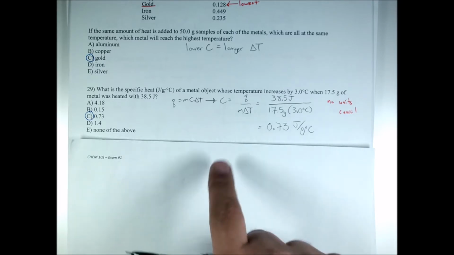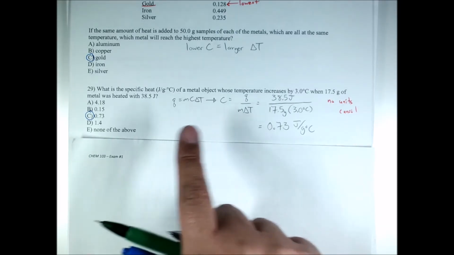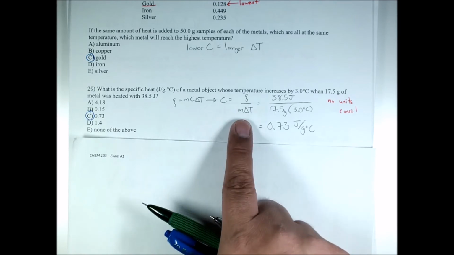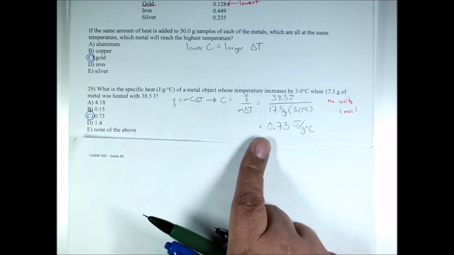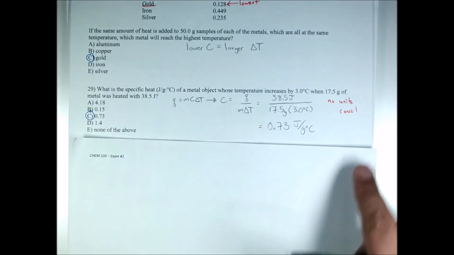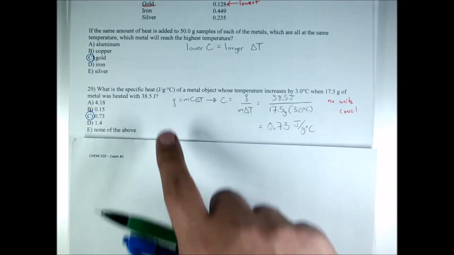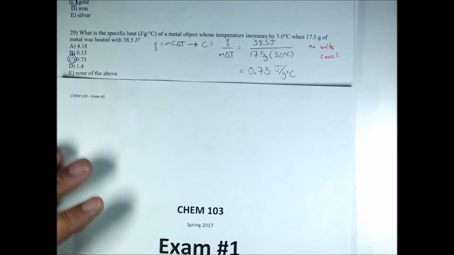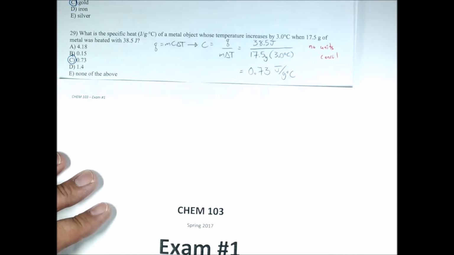All right, next one here, you had to just do some algebra to solve for the heat capacity. That's what the question is asking for. I did the math here, punched in the numbers given. I don't think we had to do any conversions. They're all in the proper units of grams, degrees C, and joules. So notice here that no units cancel in this problem. So we end up with joules per gram per degree C.